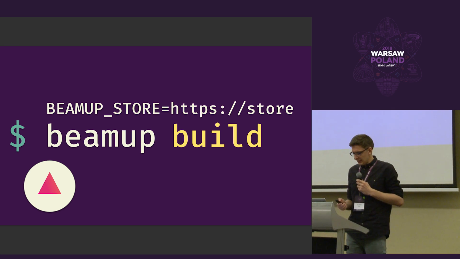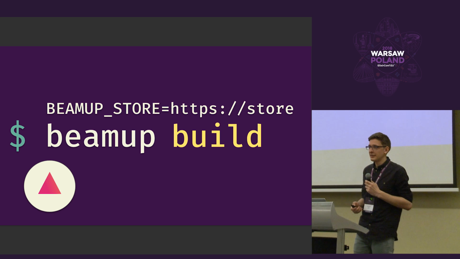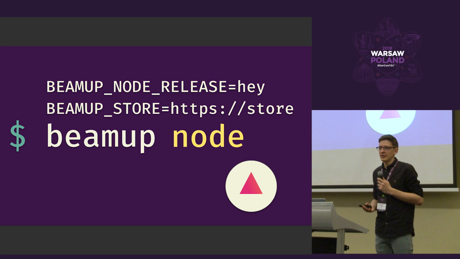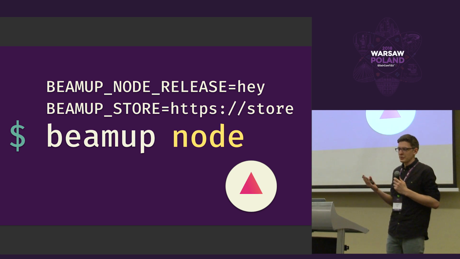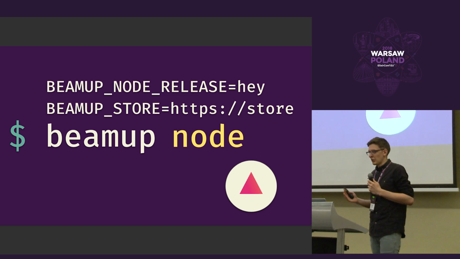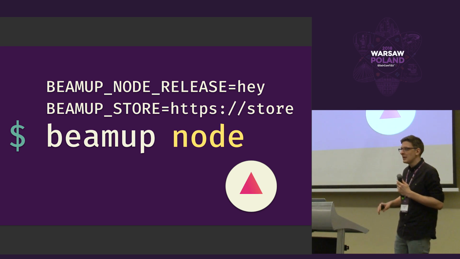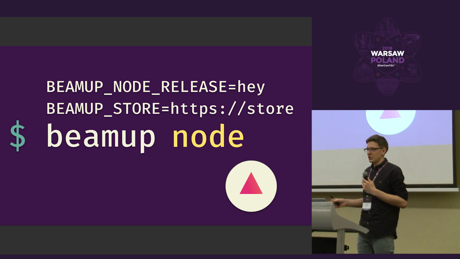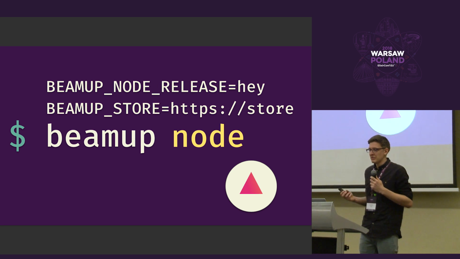So let's now look at how you'd start up a node. Go to your node, point it at the release store again. And you also want to say the name of the release that you're going to want to run, because when you've got an umbrella project, what you usually do is if you want to say this host runs this app and that other host runs that other app, you cut multiple releases from your umbrella project and they each have a different name. So you tell the node which release name you're going to want to run and point it to the store. And that's basically all you have to do.